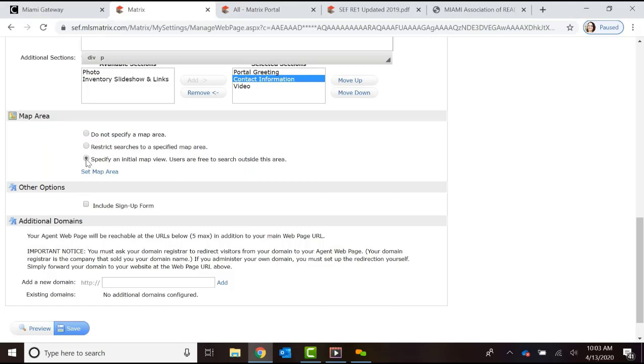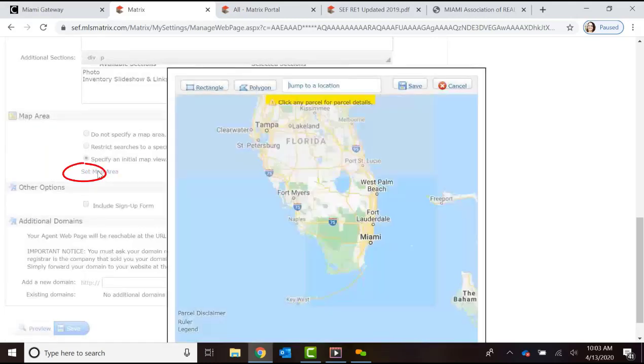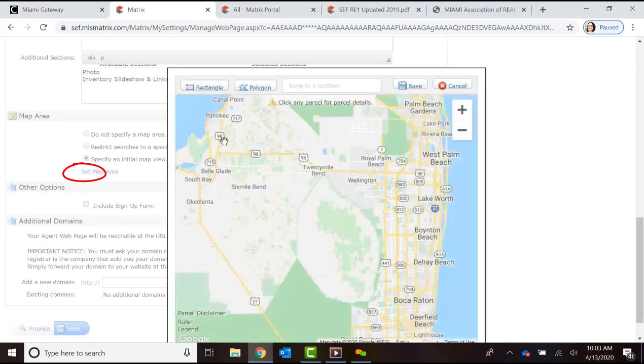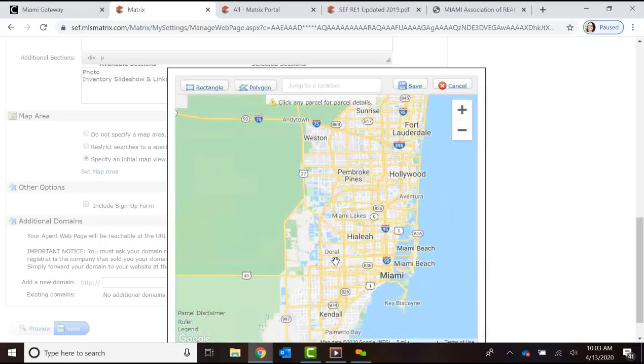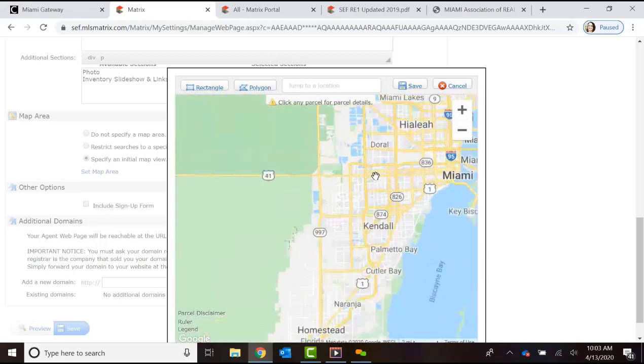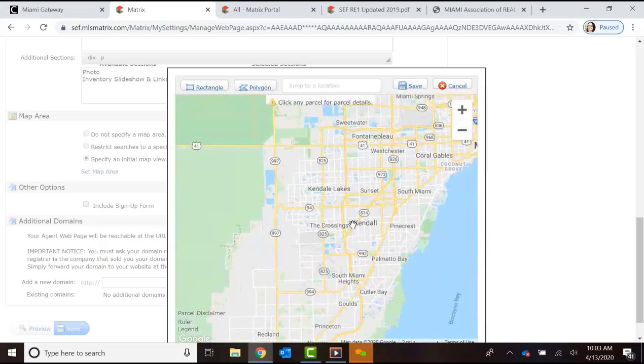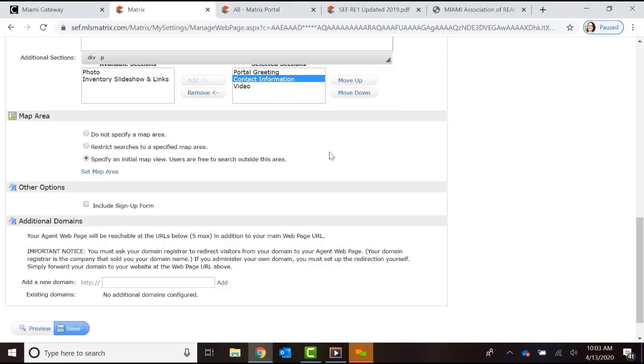So that means that you would have to set up your map area by clicking Set Map Area. And you can zoom in into the area that you'd like. Okay, so I'm comfortable here and click Save. So whenever they open up that map area, it'll be in that area, right?